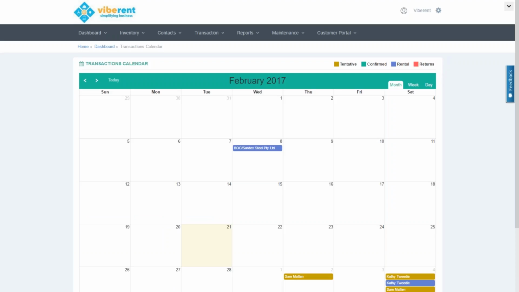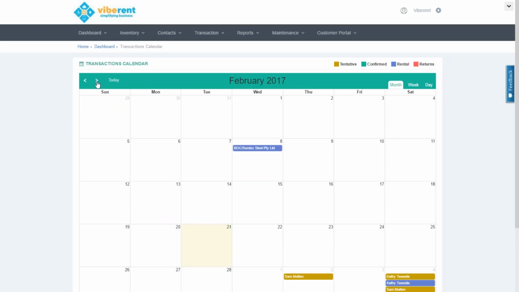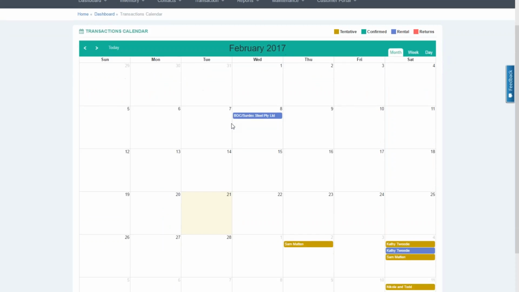Once you start inputting your rentals and quotes and everything, the system takes care of all of these things in the form of a calendar, and it is all color coded. The system will tell you how busy or not busy you are based on the colors. For example, we have quotes scheduled to start on these dates, but they haven't been confirmed yet.